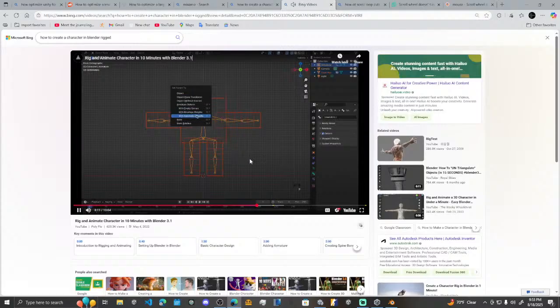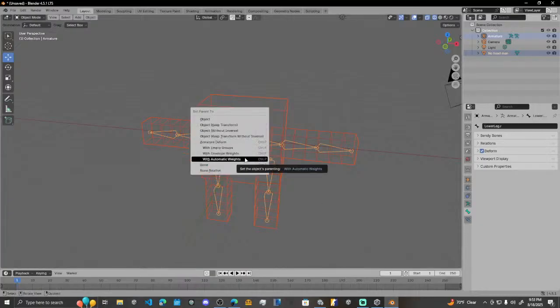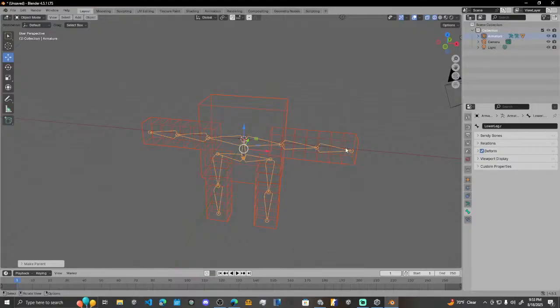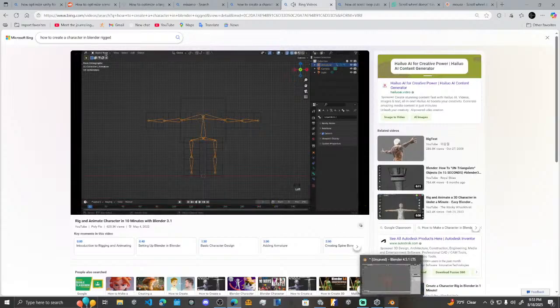We're going to set the parent to automatic weights right here. Boom. And then we click onto our armature, the bones.